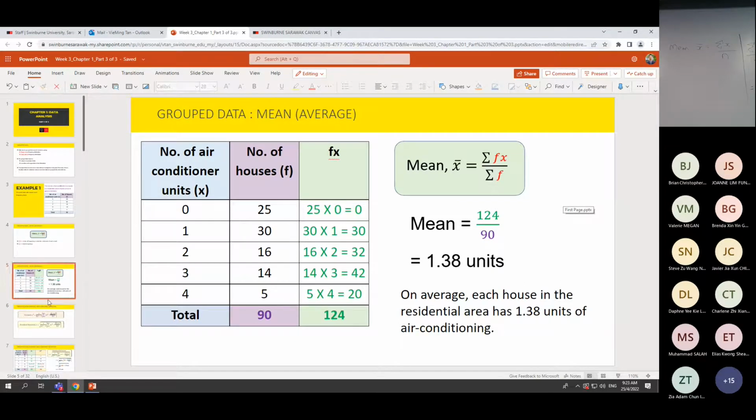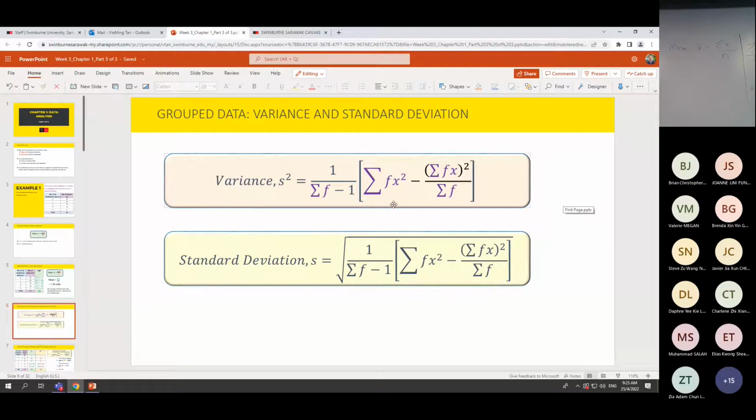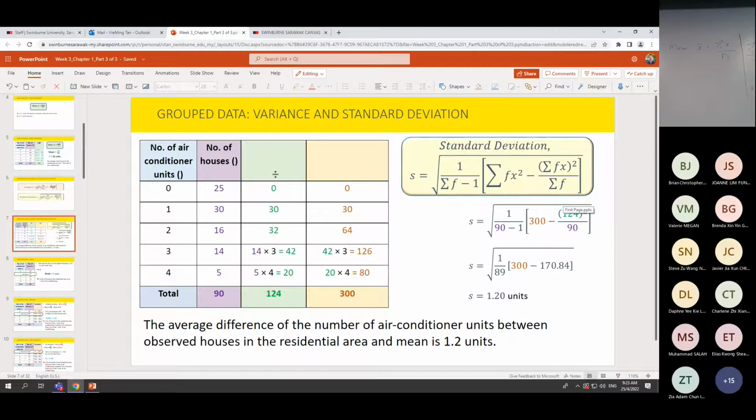So now the value that we don't have is the total fx squared. This one we don't have. So that means we need to calculate the value for this one, when we want to calculate the variance or standard deviation. So that means we need to add one more column. Okay, all of my values are missing. I need to retype. Let me sit down.